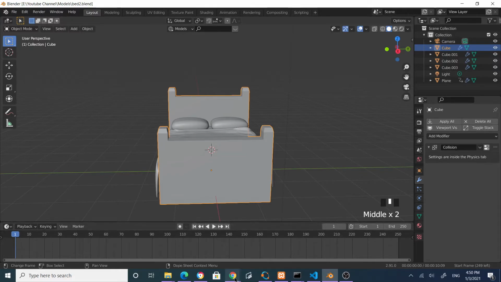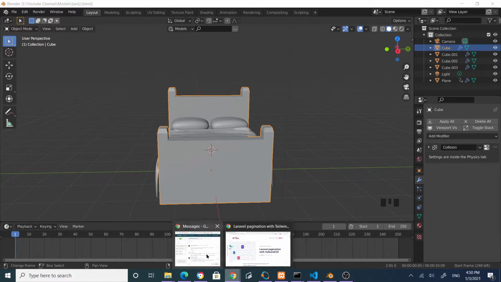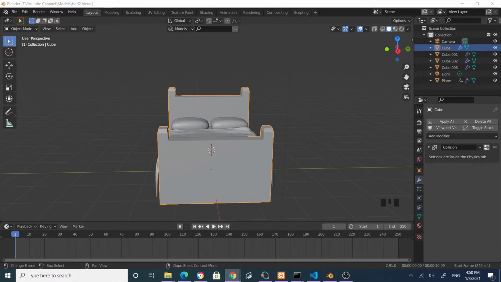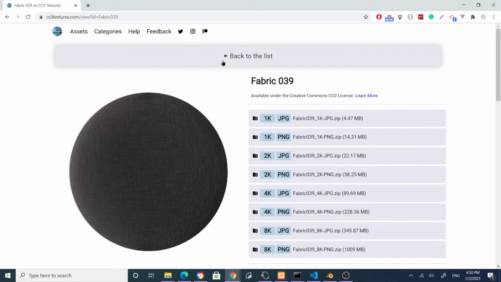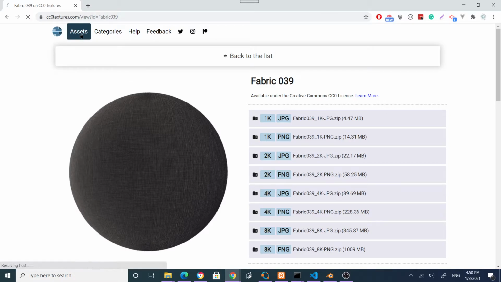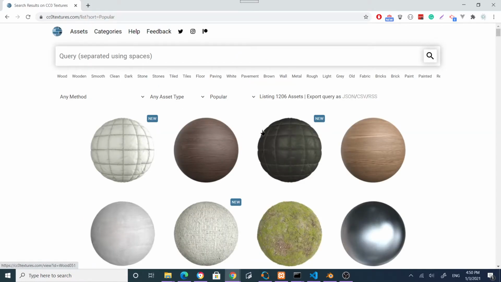All right, for that, what I do here is I have a website, this one. So this one is cc0textures.com. If you go to assets, you can select maybe fabric, right?